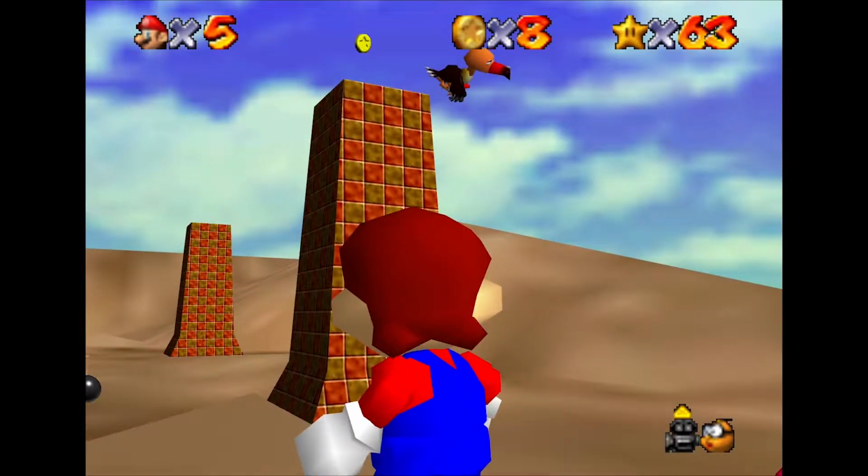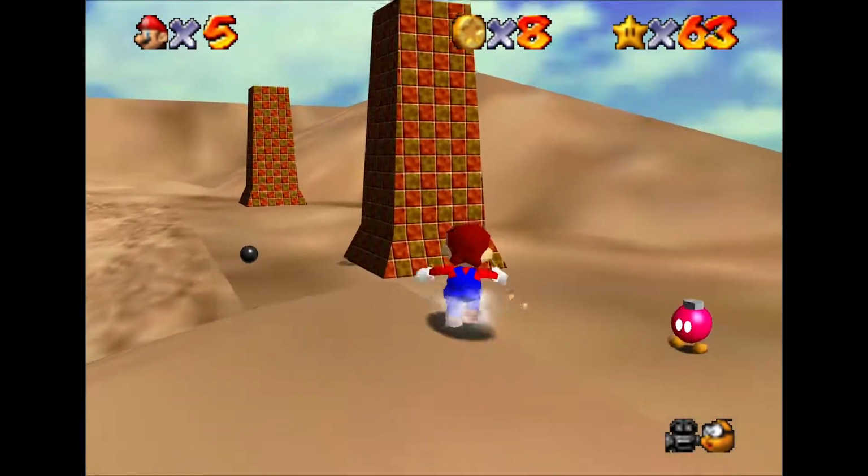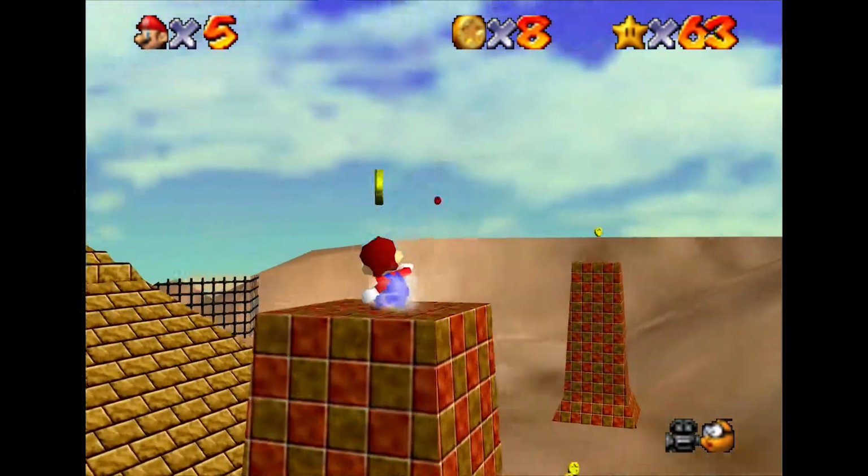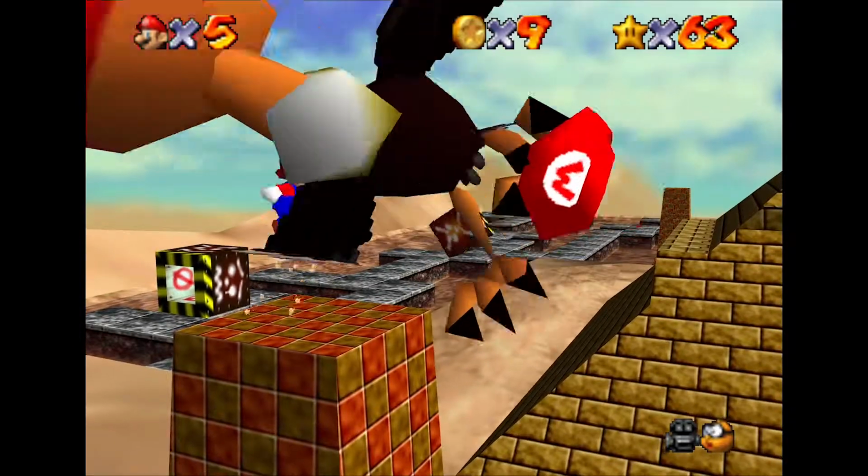We see him circling above one of the towers. Now how do we get there? Let's try to triple jump up. Never mind. Oh, but we can run right up it. Oh, I wish I'd known this earlier.